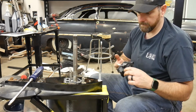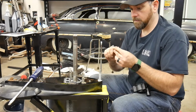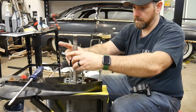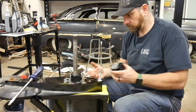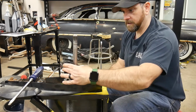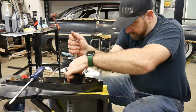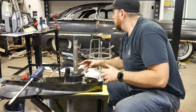The other thing I do is take a little dab of this and use the grease to stick that keyway on. Okay, so I'll slide my impeller down over top of here. Now remember, this goes clockwise. I'm going to take my impeller housing over the top, stop here, and spin this clockwise as I push down. And there we go. Now that's on. Seat it all the way down, give it a good spin. Grab a rag.